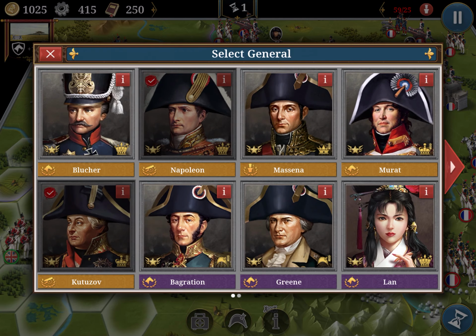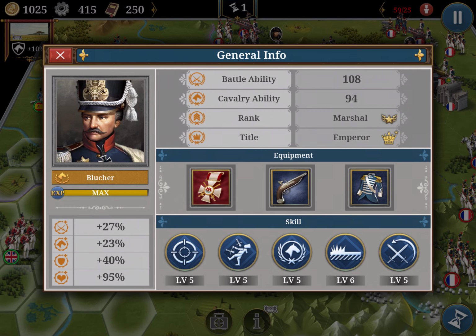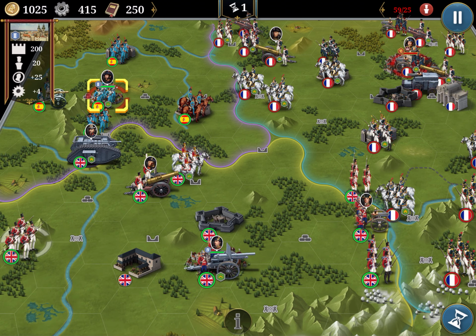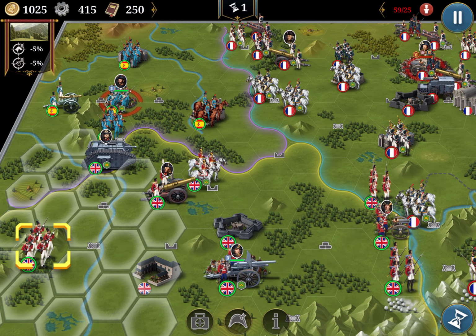Then the tank is my best unit to my best general. Blucher is an animal, true animal. And Blucher will go north because the first thing I need to do is protect the city from the enemy. If I lose it, it's game over.